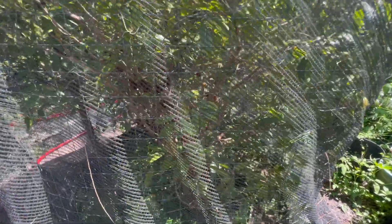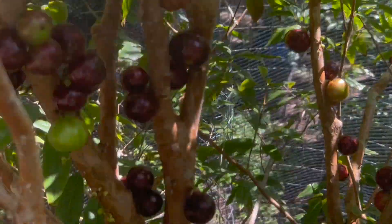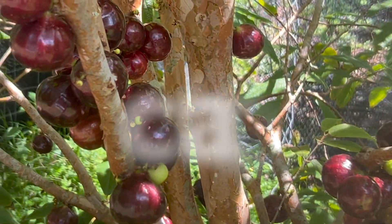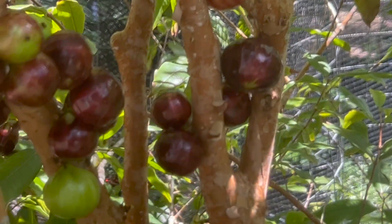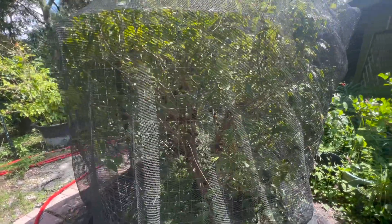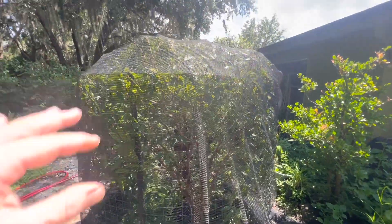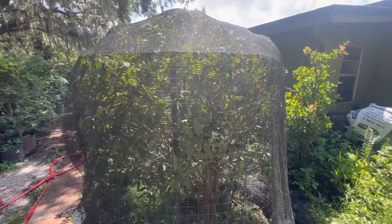What we did is take the tree as it was about to fruit and covered it with a cage and a net. The cage holes are too big — rats and squirrels can crawl right through — and some songbirds could probably fit in too, so we put shade cloth around it. You can see inside there's a mega crop, and some of these fruits are the biggest jabuticabas I've seen — very large. The shade cloth is also helping the fruit stay protected from the super high heat, preventing overripening.